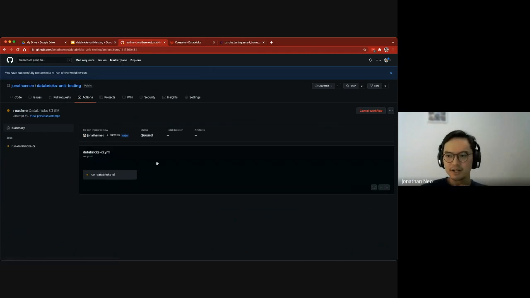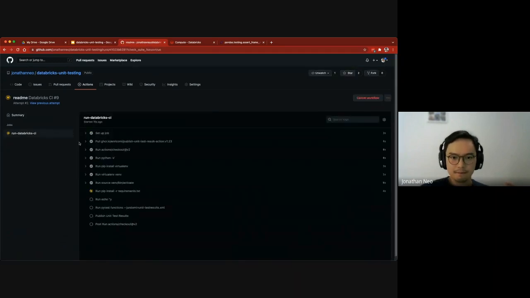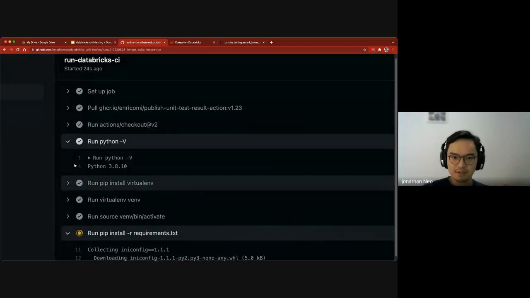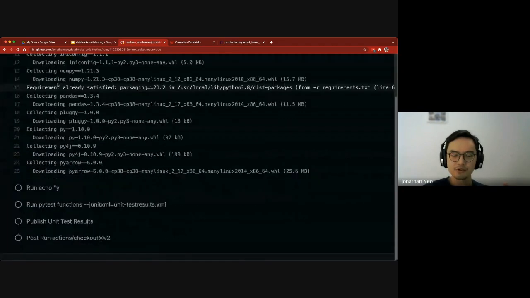So as we speak right now, this is actually queuing up to run this onto a virtual machine provided by GitHub, right? It's free. You get to use this service for free. Right now it's running. If you go into the job, you can see it's executing the steps that we wrote. Okay. Checking the Python version. You can visually see the output as well, Python 3.8.